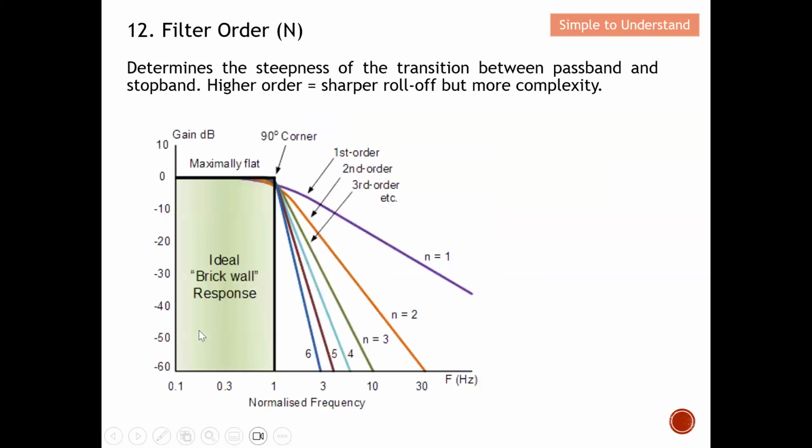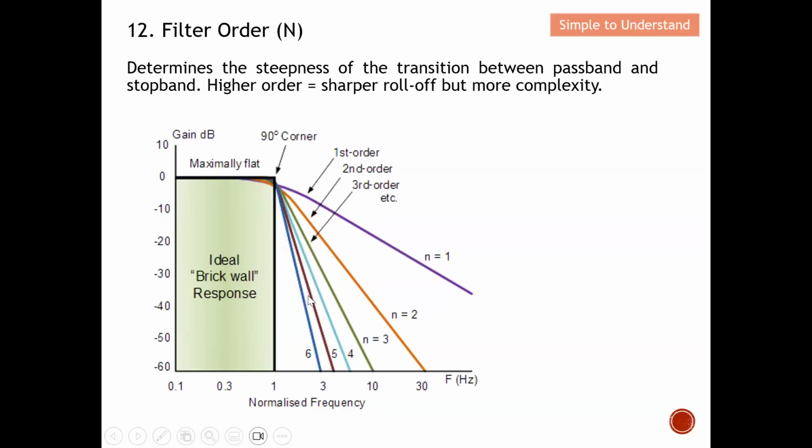Next, we are going to discuss the filter order. If you still remember, earlier on I told you that the higher the order, the steeper the slope. This is an ideal filter. We know that this is not possible. So in order to get closer to the ideal, we need to increase the order of the filter. As you can see, when the order of the filter increases, it becomes steeper.